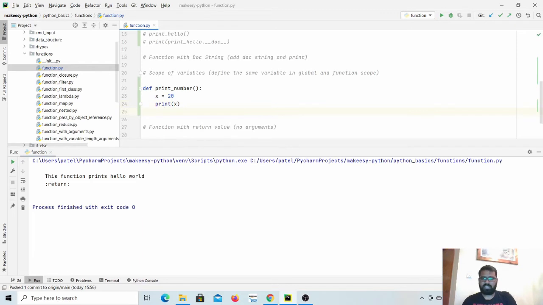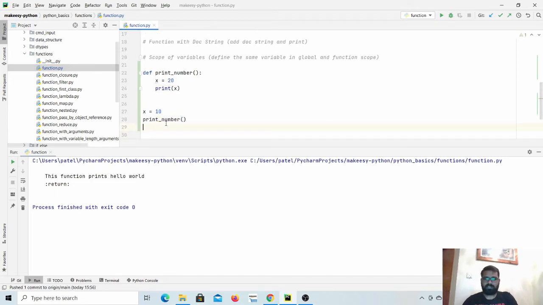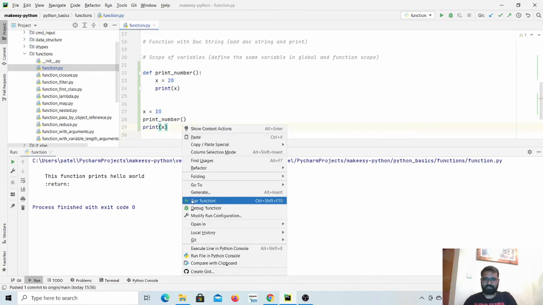So we have a number x and we will print it. Also let us define another variable with the same name, x is equal to 10. Then let us call the function print_number. And then again, if I print x here, what do you expect it to print? Let's run it and see.